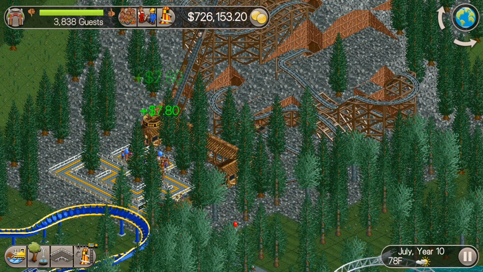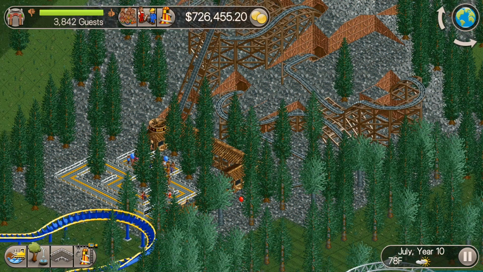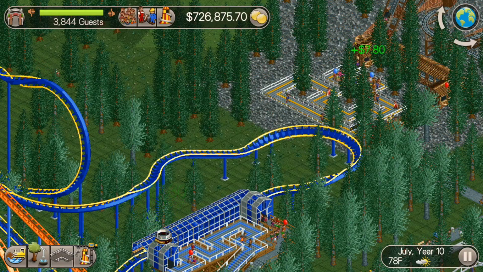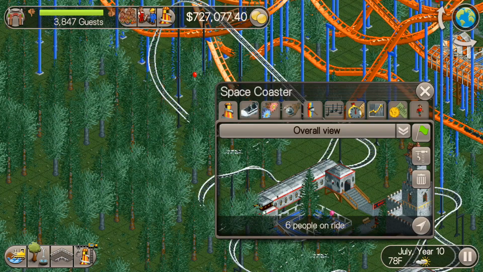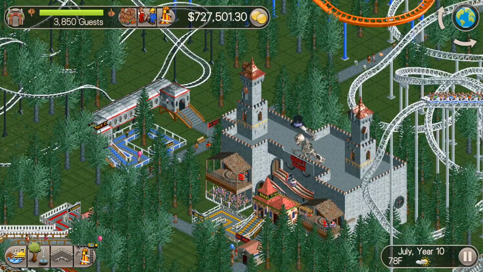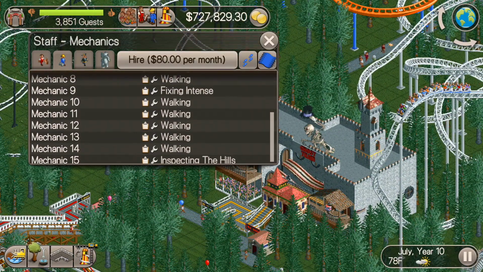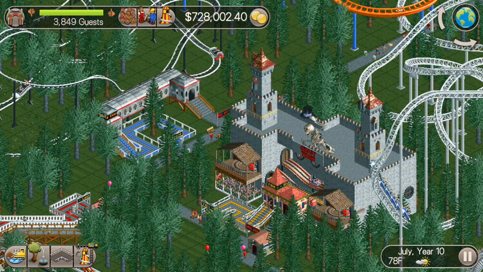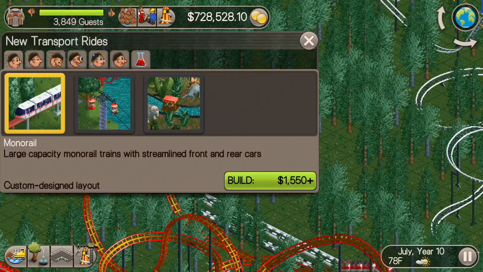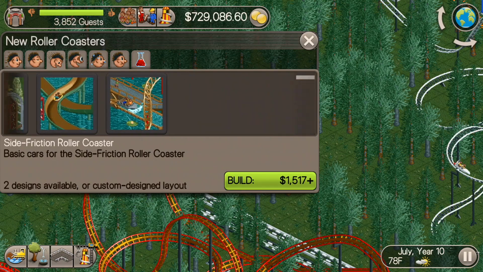In the last episode, we built the Wood and Wild mine ride that we named Gold Rush. To start us out, I'm just going to manage some of these rides and change the maintenance time to every 10 minutes, because that's important on these roller coasters, and sometimes it just slips my mind after I build one. Now, today, I want to build a multi-dimension roller coaster.